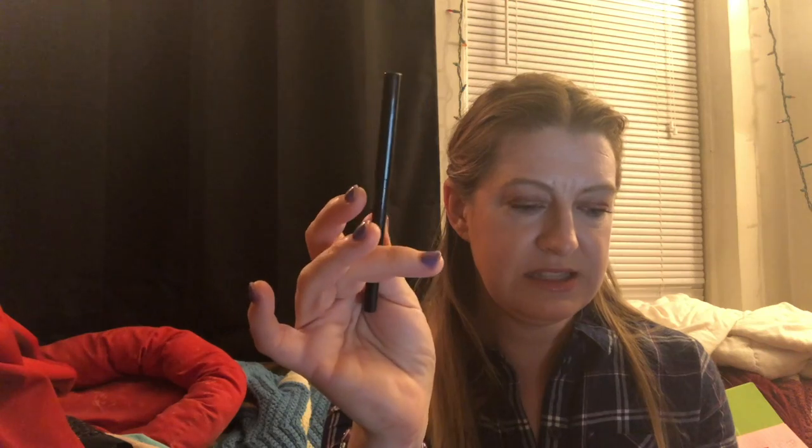Then we have Sugar Cosmetics Coal of Honor Intense Kajal in Black Out. I don't know how many times I've changed my profile to not have black eyeliner, but this one I'm actually interested in because it's one of those retractable ones. Let's see here — there we go, boom. Not too bright, yay!